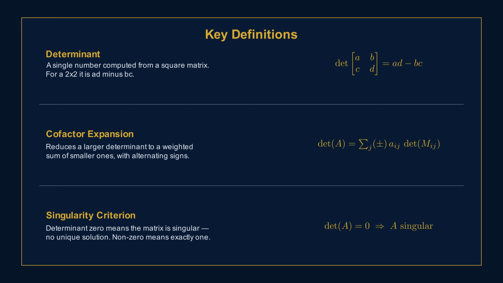The determinant of the identity is 1, the determinant of a transpose equals the determinant of the original matrix, and the determinant of a product is the product of the determinants. The determinant of a triangular matrix is the product of the diagonal entries, and scaling every entry of an n by n matrix by some constant c multiplies the determinant by c to the nth power. 0 means singular and non-zero means a unique solution exists. One number per square matrix and a lot of leverage in it.